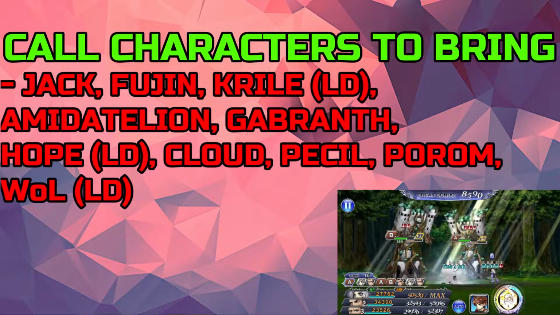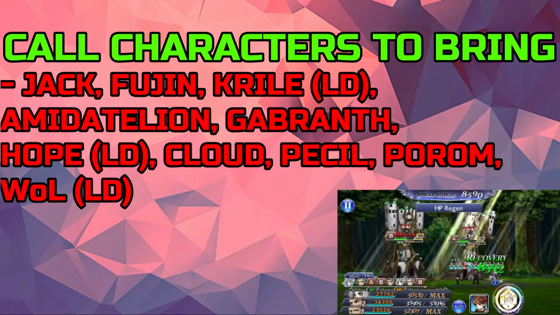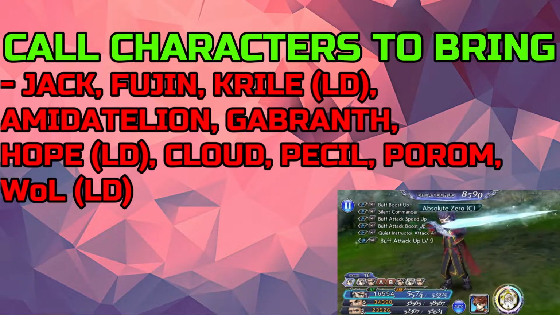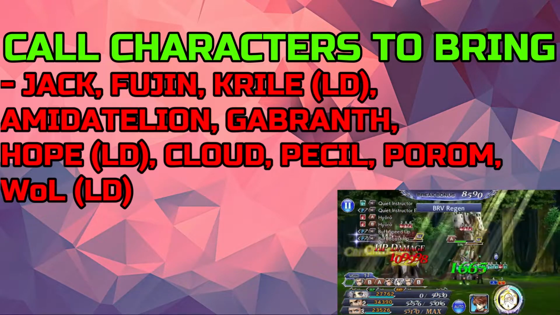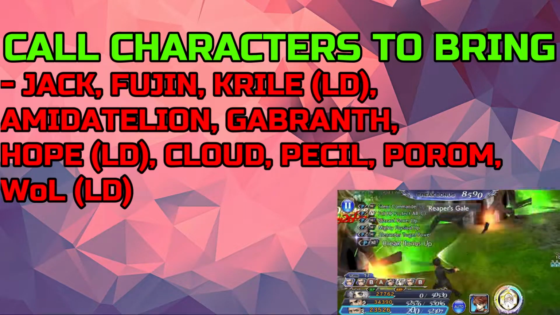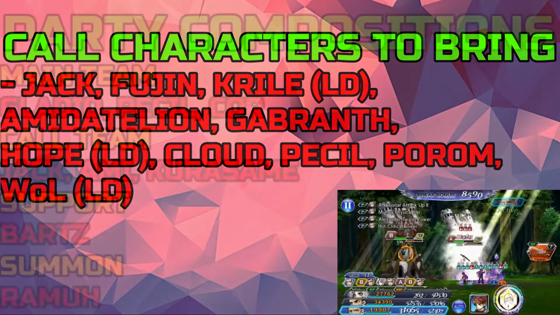Now, as for the cold characters, I'm still kind of the same. Jack, obviously, with his ability to apply that increased Brave damage debuff, is very helpful. Fujin, if you can apply enchant Imperial with that. Kral is kind of the same, and obviously all the extra debuffs you can apply are definitely going to help you in this fight. If you want to be a little bit defensive, as always, Warrior of Light is a very good defensive call, and Porom can give you those heals, as can Paladin Cecil.